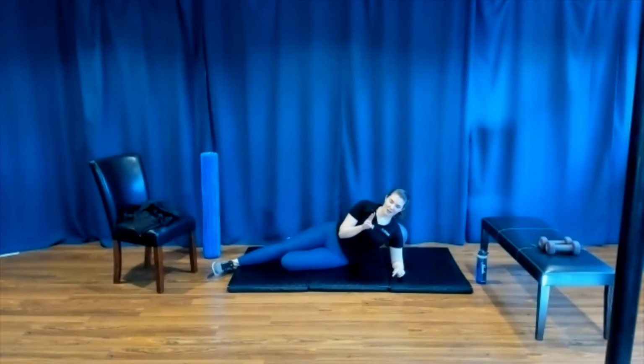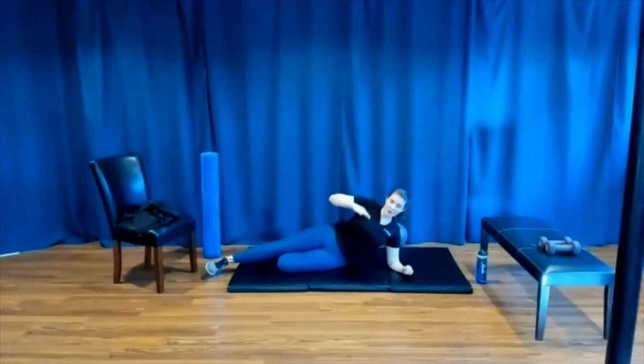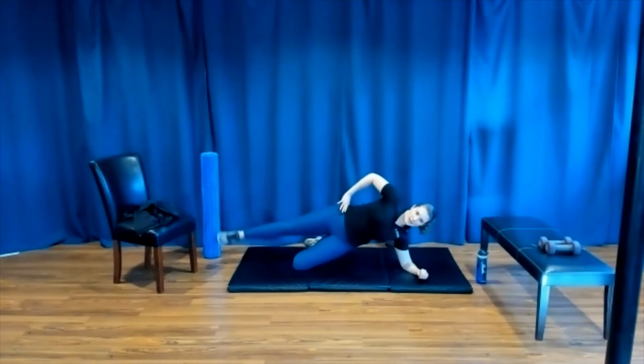So, progression number 2, instead of coming up and then down and pulsing, you're going to come up, side plank, begin and hold, and pulse the whole time. Like so. I'm going to try to do this. It's been a while. Up, and pulse.